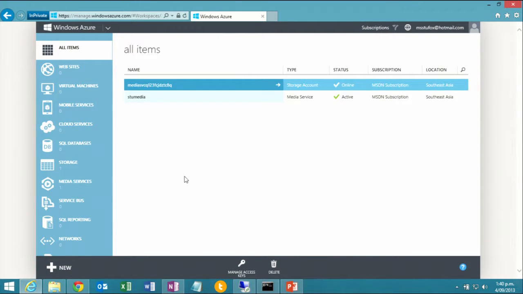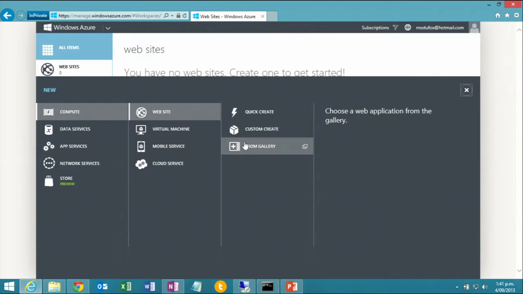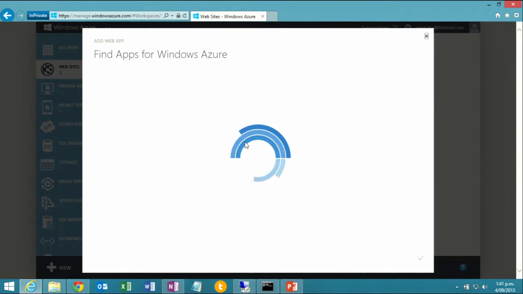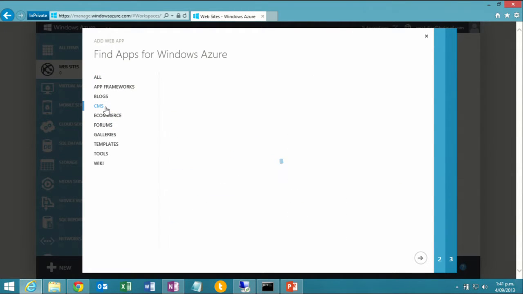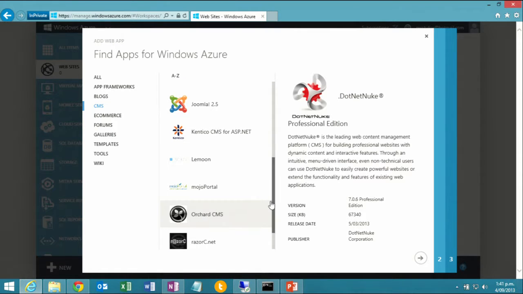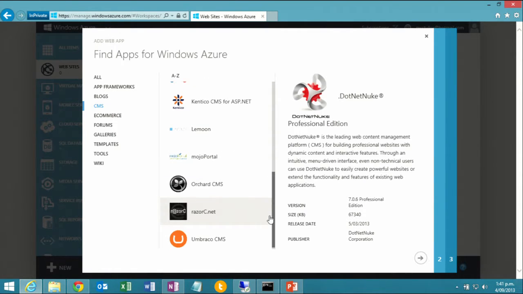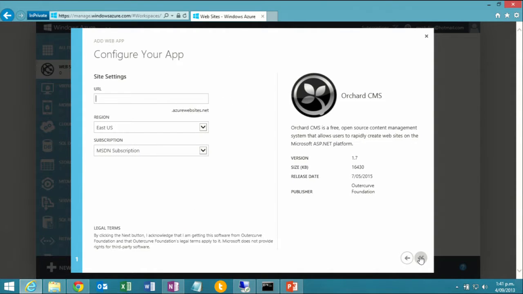I don't know how many of you have actually logged into Windows Azure and had a play, but here's the look and feel. Here's the Azure UI. It's pretty easy to create stuff. I can create a new website, and they make it really easy. So if I want to provision a new CMS, I can choose my CMS, let's say it's Orchard CMS, configure it up, and away I go. It's really simple, and it's provisioned in a matter of minutes. So it's all self-service.